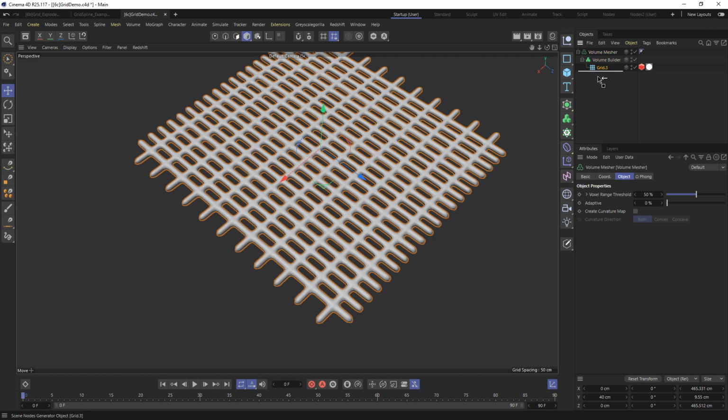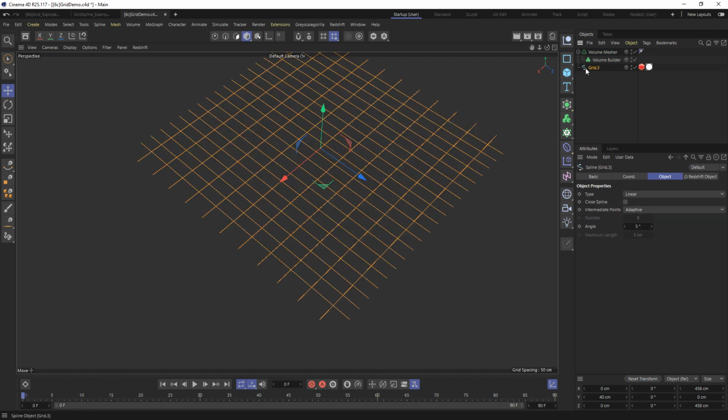This can be the grid itself. We can make that editable, and you get the raw spline. You can do whatever you want with that. You can explode out the different segments by putting it into a MoGraph fracture object, and have all the different lines explode. Actually, why don't I show you that?